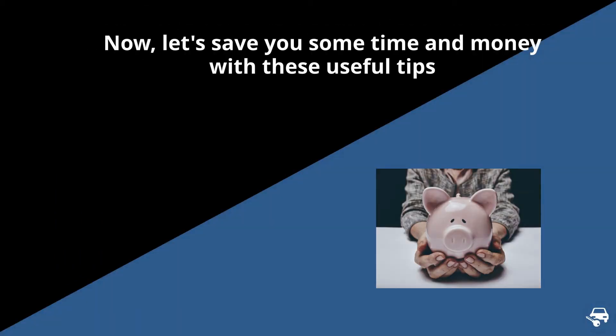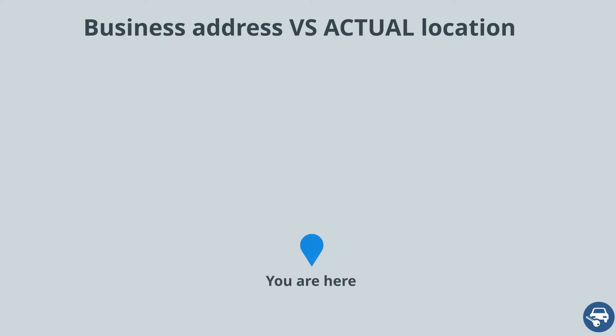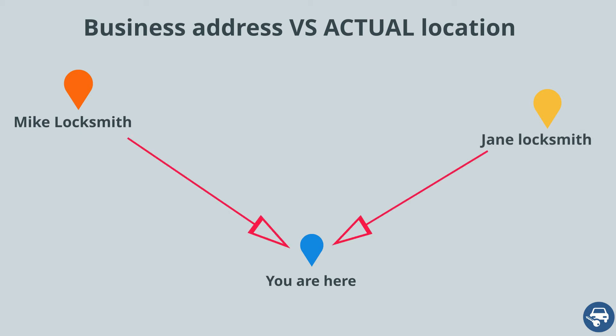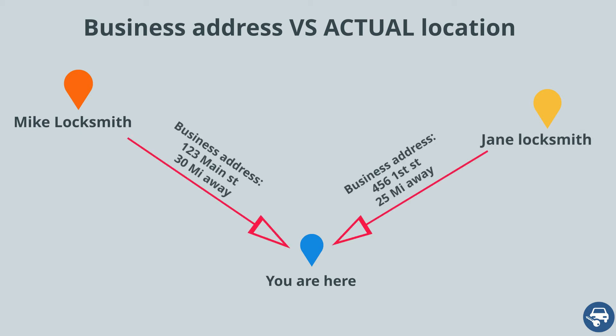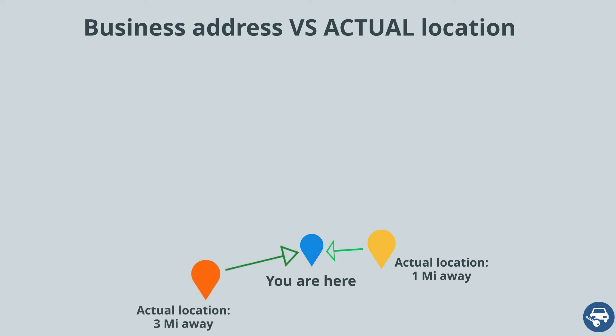Some tips to save you a lot of time and money. First, call a few locksmiths and get a few quotes. This is very important, as some locksmiths are very busy on a given day and some aren't — use it to your advantage. Second, try to call a few companies even if they are not located right next to your location. Most locksmiths offer a mobile service, sometimes up to a 30-mile radius. Even though the business address might be far from you, they might be helping a customer right next to you. Do your research — it will pay off.